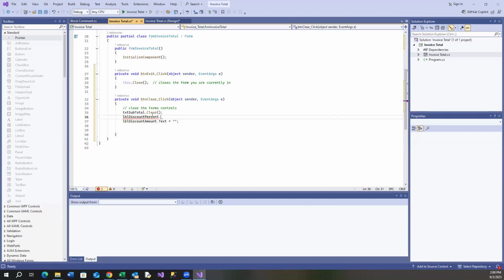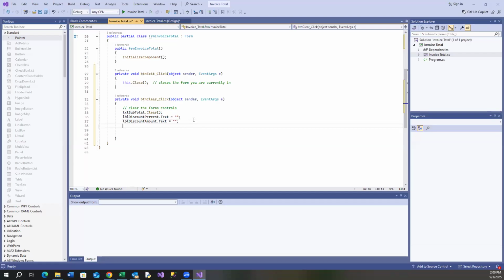Dot text equals. Going to try to guess what I'm putting in here, but we'll just go ahead and put it in. All right. And then finally, we have to clear out the invoice total.